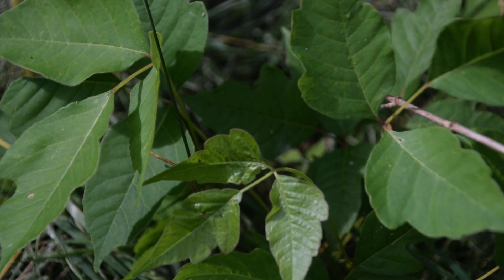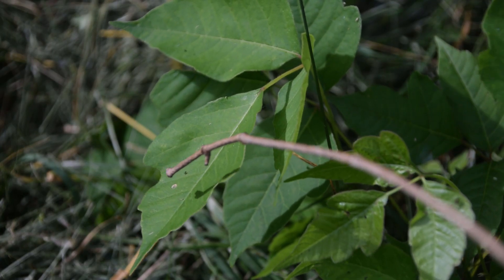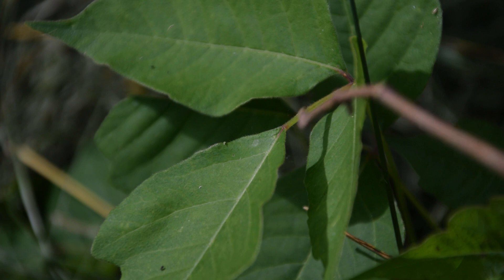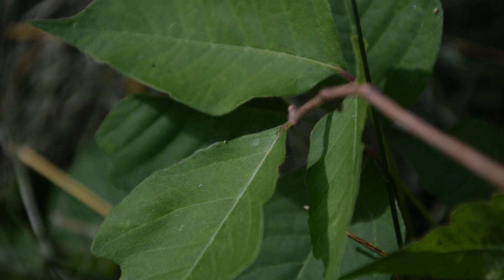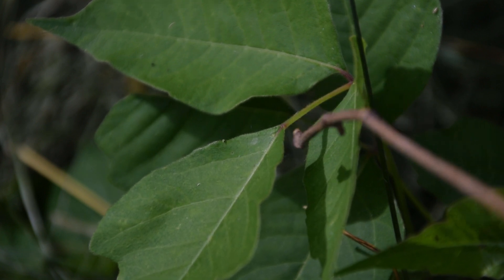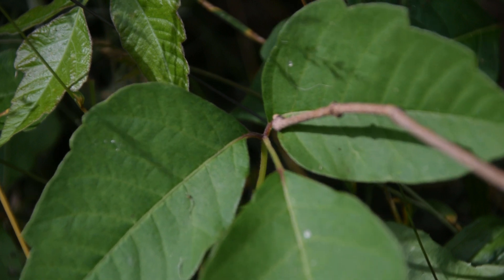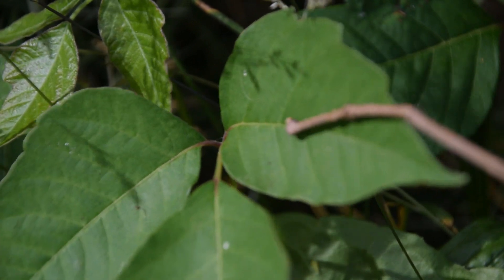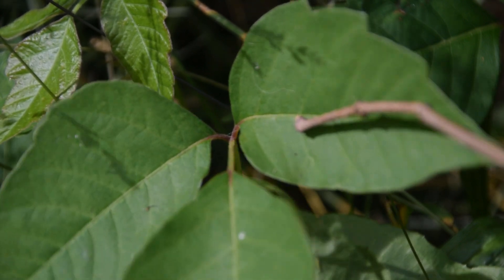You may also notice that very distinct lobe to the bottom right in the frame. If we look over at this one, we can see again that lobe on one of the leaflets. Right here at the tip of the stick, we're going to notice a little red tinge or a little red mark. This is indicative of poison ivy on the tips of the leaflets. I've noticed this on almost every leaflet where the leaf stem joins each leaflet — there are going to be these red tinges. Looking at another set of leaves, we can see this red tinging along the leaflets at the petiole of each one of the leaflets. There are other plants that have this red mark where the leaf joins the stem.